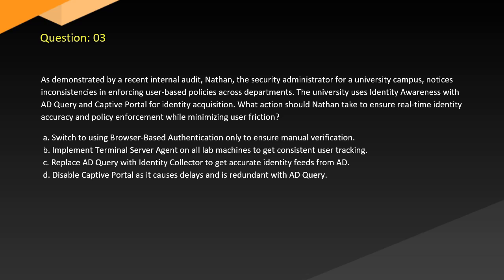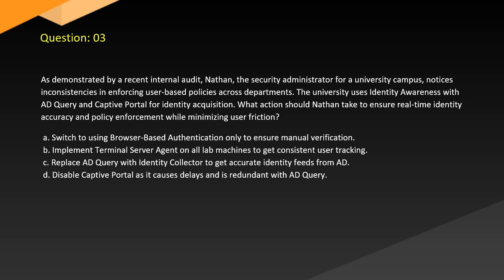Question 3. As demonstrated by a recent internal audit, Nathan, the security administrator for a university campus, notices inconsistencies in enforcing user-based policies across departments. The university uses Identity Awareness with AD Query and Captive Portal for identity acquisition. What action should Nathan take to ensure real-time identity accuracy and policy enforcement while minimizing user friction?